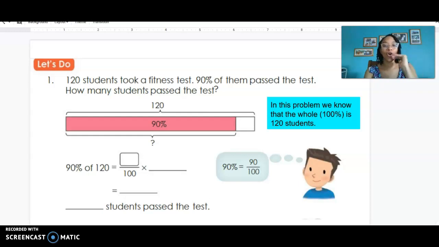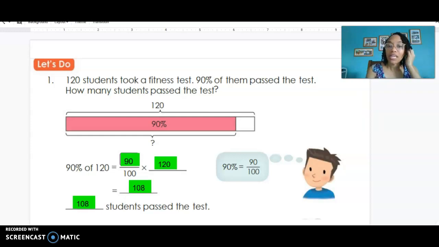So we're doing 90 over 100 times 120. We can cross out and simplify our work. I'm going to show you how that looks right here. So here we could simplify 120 and 100 to be 6 and 5 by dividing by 20, and that helps us find the number of students who actually passed the test. You could also simplify again once you have a 5 here, you can simplify from 18 and then 1, so that you don't have to do any division. But either way you slice it, as long as you do the multiplication properly, you should get that 108 students passed the test.